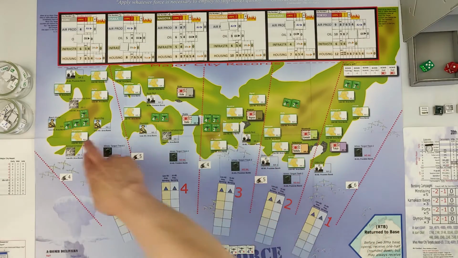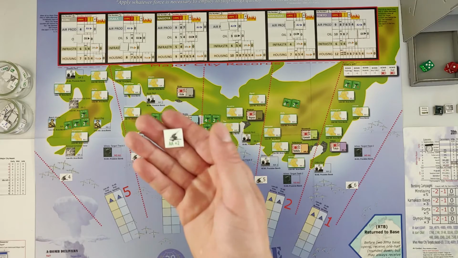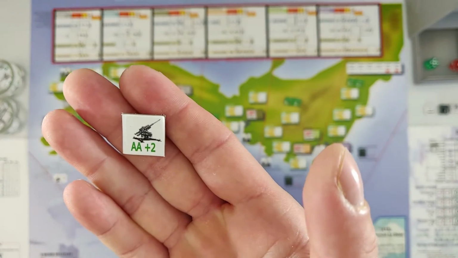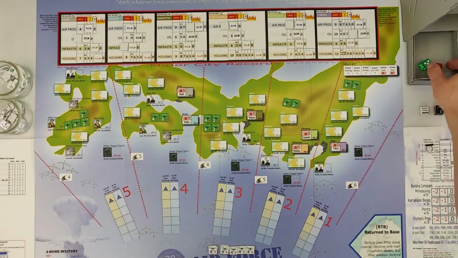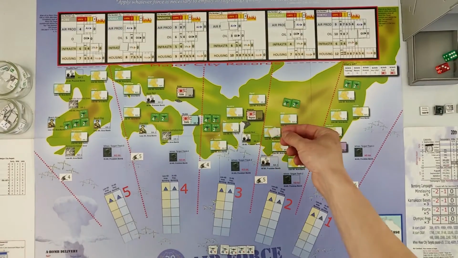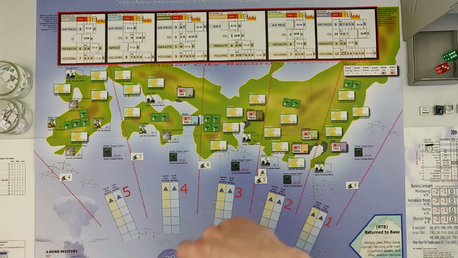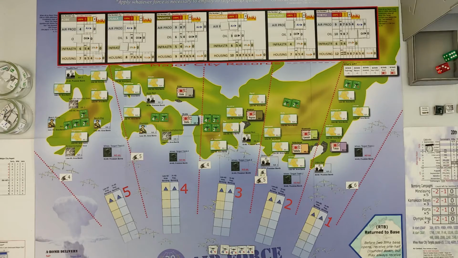So we can see a lot of enemy units here in track number 3 and track number 5. And then we have this AA counter, which says AA plus 2. This is going to move every turn. Basically what that symbolizes is just increased AA activity. We're going to go ahead and roll just like we do with the new enemy troops. And we roll 6, 3. So green 6, red 3, that's track number 5. We're going to put this AA token in track number 5, and then every turn that AA token is going to move. And that, my friends, is the end of the setup. That means we can finally start playing.